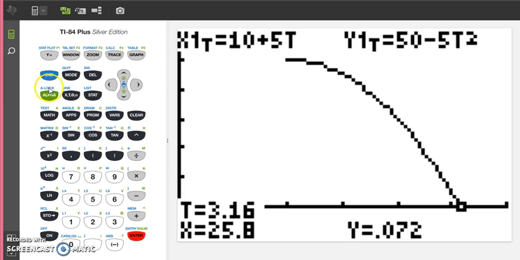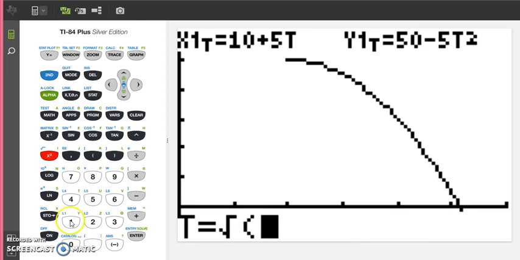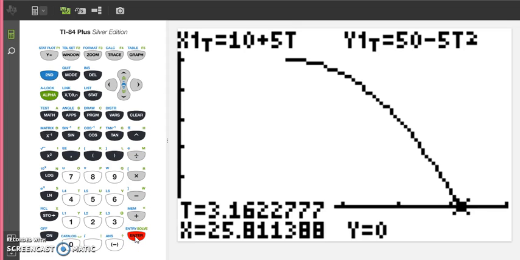So check it out. Let's cut to the chase and type square root of 10. I know that's going to work, so just start typing square root of 10. Enter. Bam! There's that 0 we wanted, right? We know it happens at this time, square root of 10, and we even know the exact x value where it comes down. I think that's pretty sweet that you can type in your own values for t and get really any point that you're looking for. Good luck, work hard, and I'll see you later.